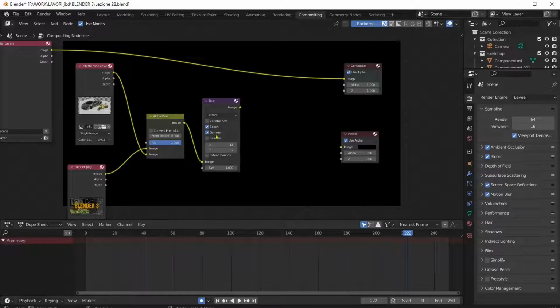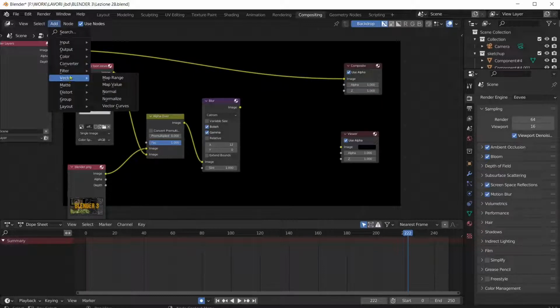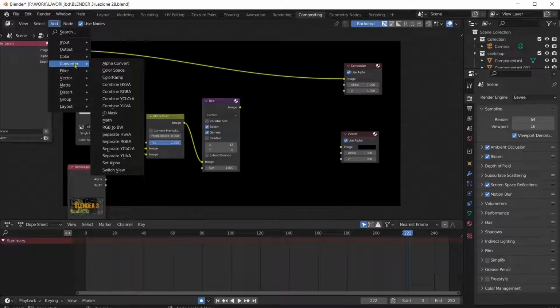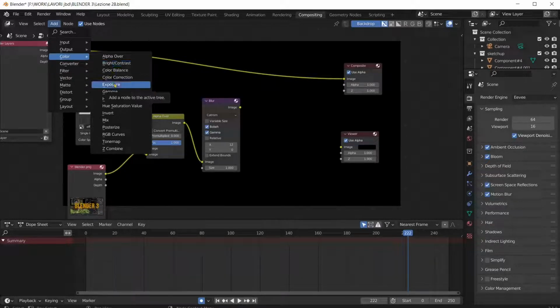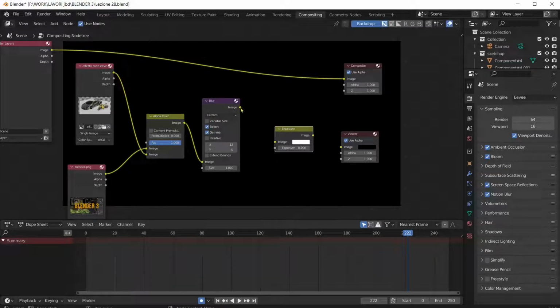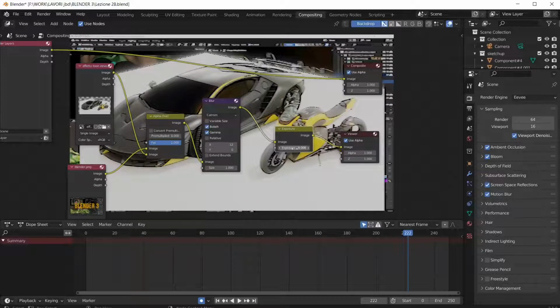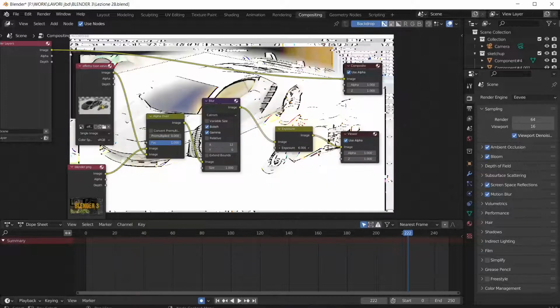You can also delete that. And right now we cannot see anything because we don't have the link anymore. So everything needs to be connected and linked. So I'm going to use here another node. Let's use, for example, exposure. So I'm going to click and drag that, and that's it. So I can define the exposure.